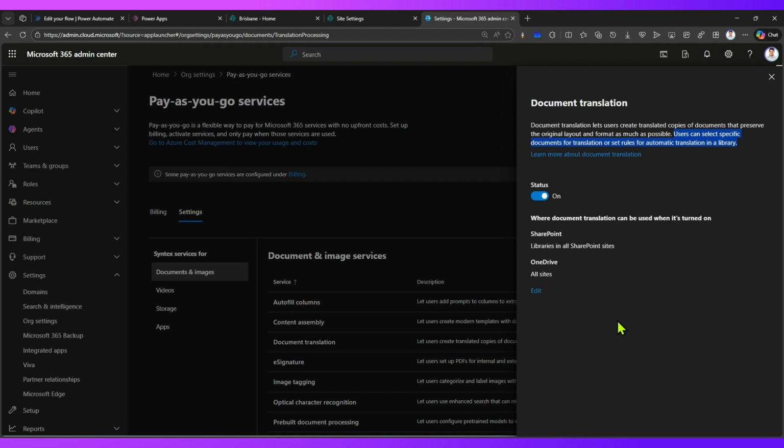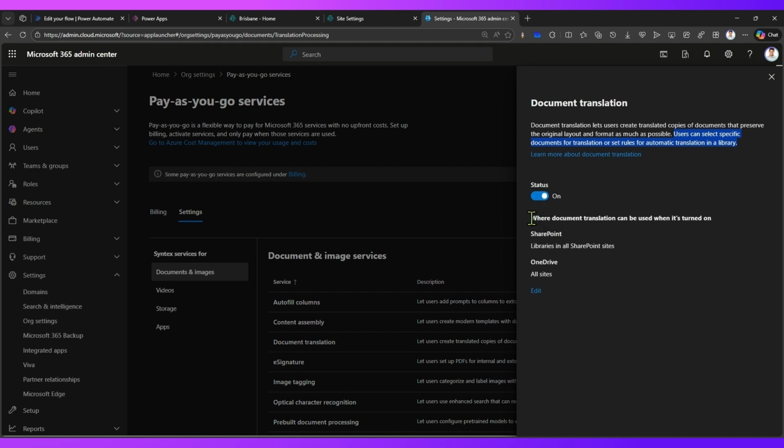However, you have an option to set rules for automatic translation in a library. If you have a library, you can create a folder called, say, French, and the moment a document is uploaded in the document library, a copy of that document in French will be created in that particular document library's folder. I have turned it on.